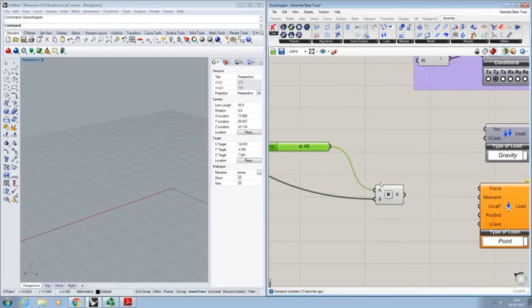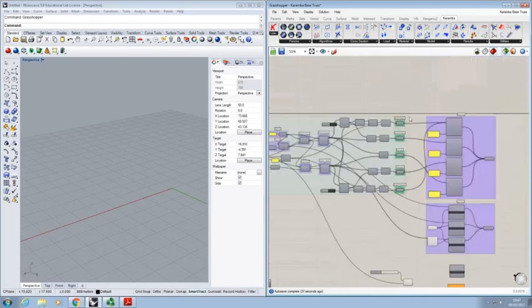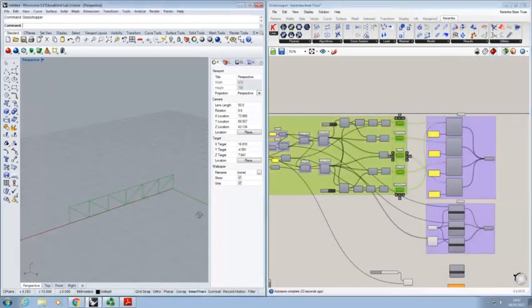So now that we have a total load in kilonewtons, which in my case is 33 times 45, so we have 1,485 kilonewtons altogether. We need to divide this by the number of points. So if I go back to the geometry definition, in my case here I have 7 nodes. So I need to divide that by 7.